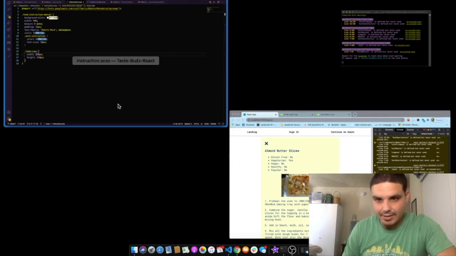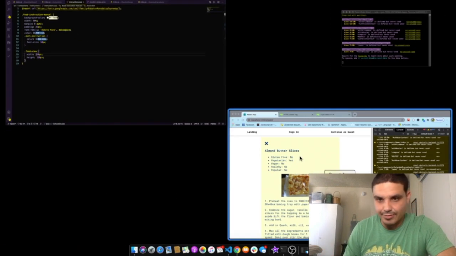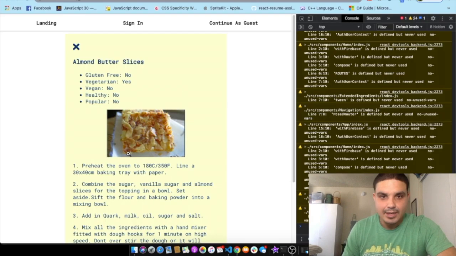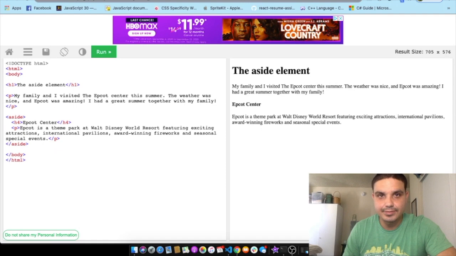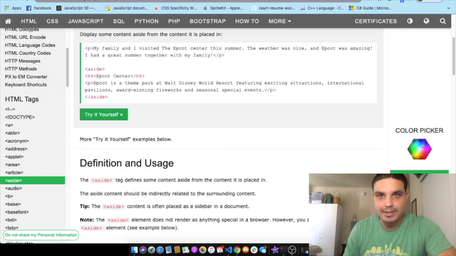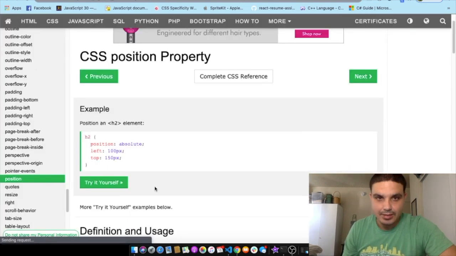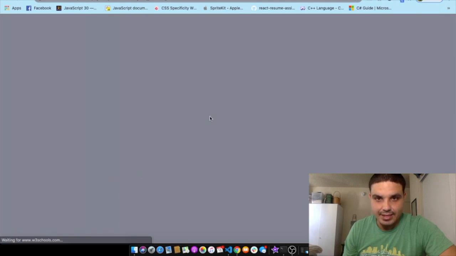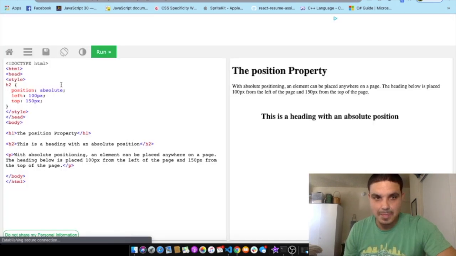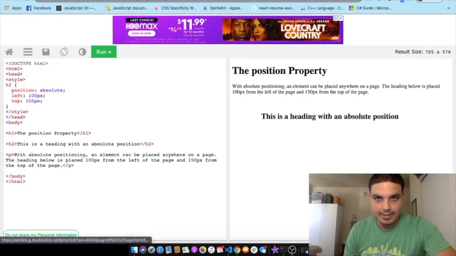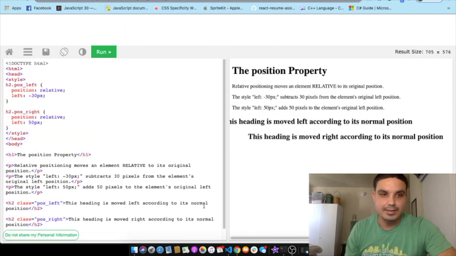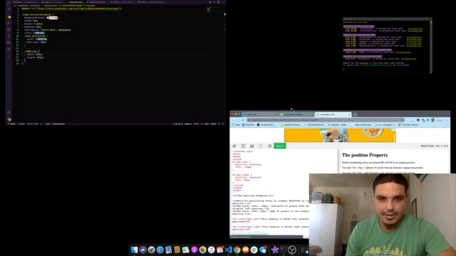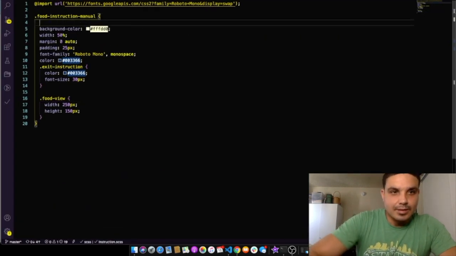I think that should be enough. Yep. And that should be enough for it to be right up here. So the next thing, first of all, I need to see position, because I don't remember off the top of my head. All right, so I want to be able to move anything inside. So H2 will be absolute, and then no, I don't want to see this one. I think this is it. So I'm going to say position relative. I think I'm going to put it on the top line.